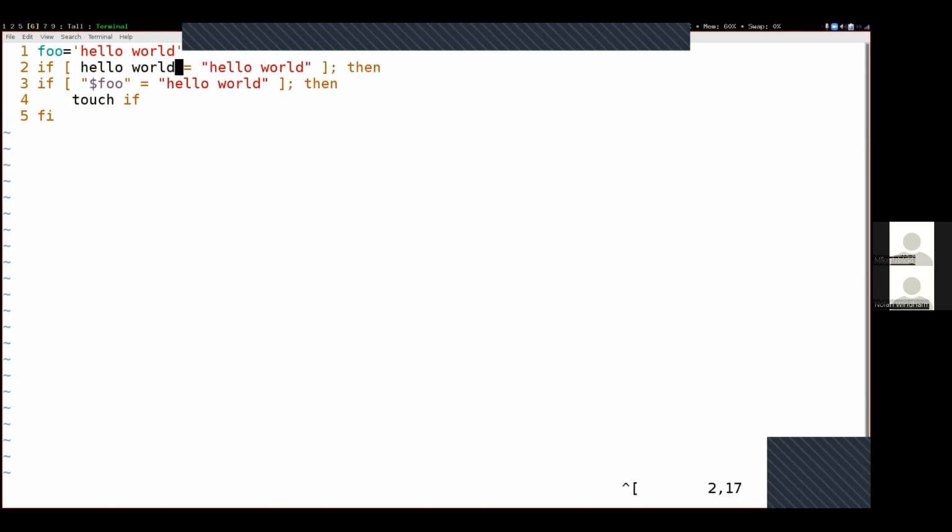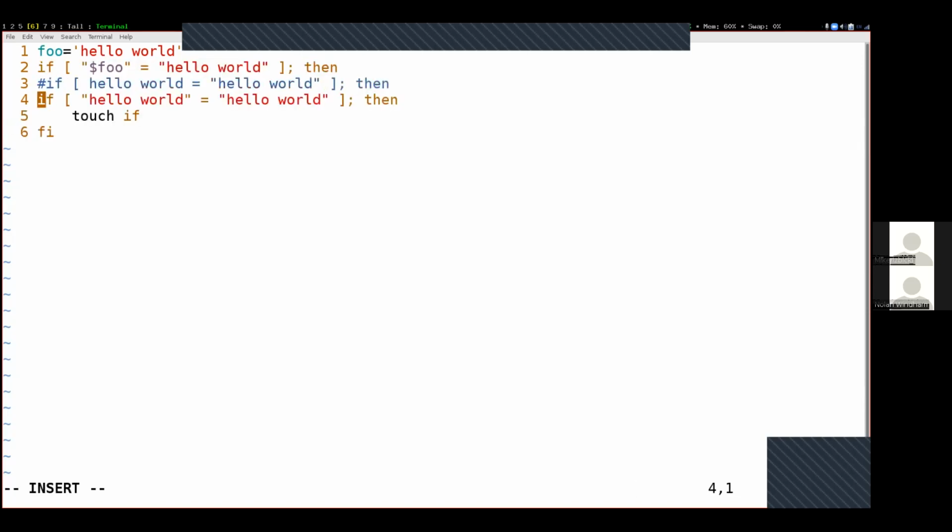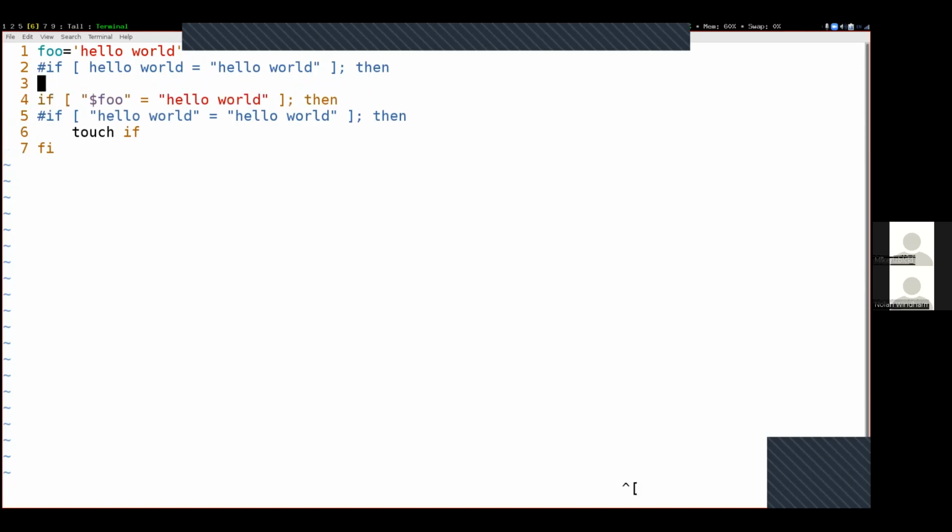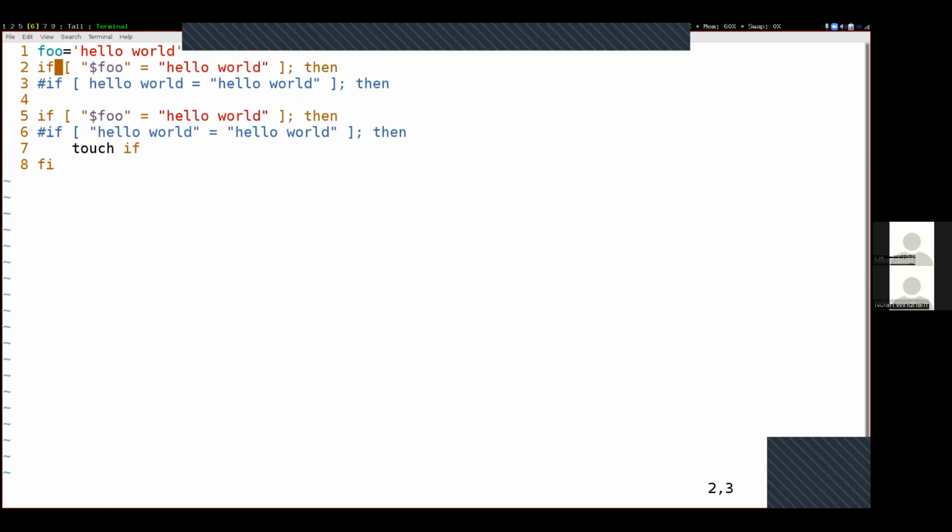hello world and hello world, these two things, so these two lines 3 and 4, the thing in comments is the result of doing the substitution on the thing not in comments. So this is the result of doing this substitution here.